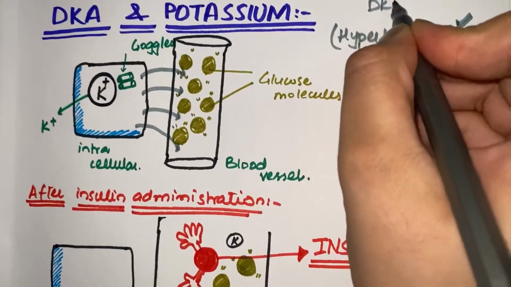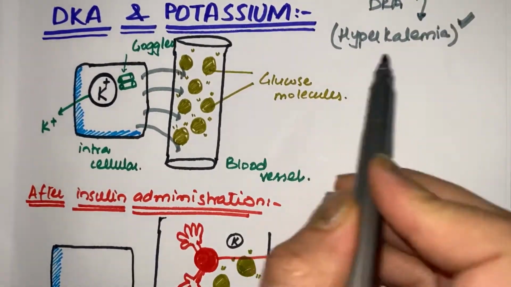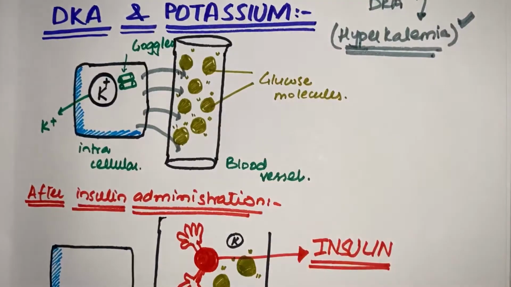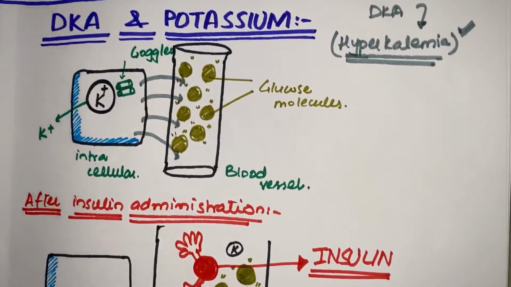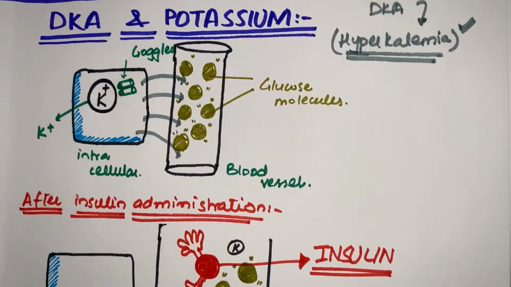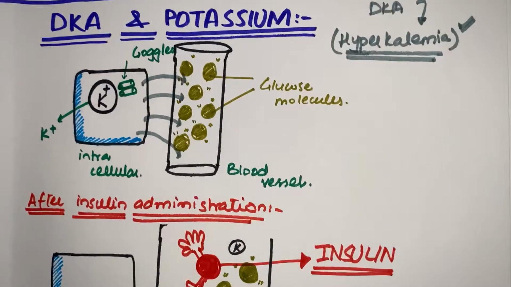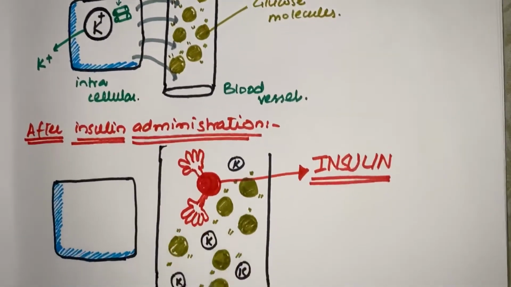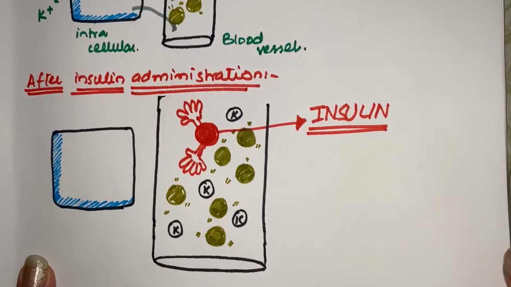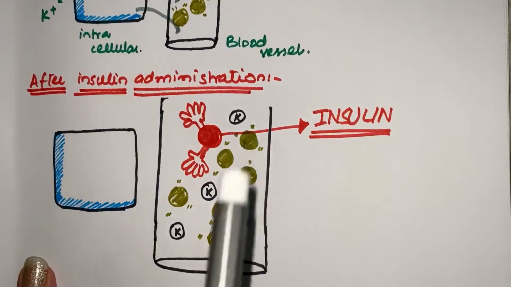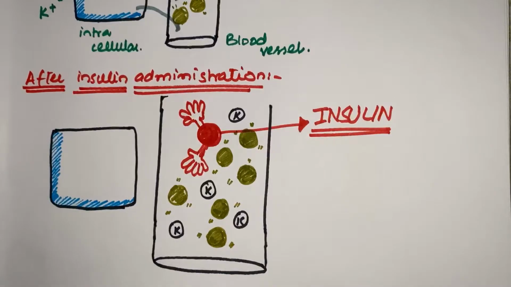So a patient of DKA will have hyperglycemia. This is a very common question asked and a concept that you mostly get confused at, so it's very important. Listen carefully, do listen to it till the end. Now this potassium has come out of our cells, where it is meant to be, and is now in the blood vessels. There is hyperkalemia, and we know hyperkalemia is very bad, it causes very damaging effects to the body. DKA is itself life threatening, so we administer insulin to that patient as a treatment measure.